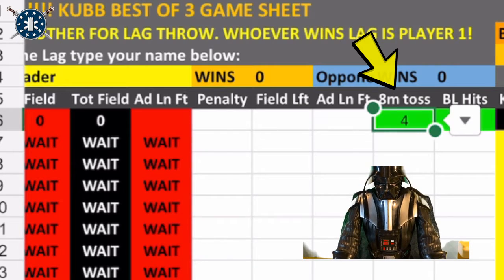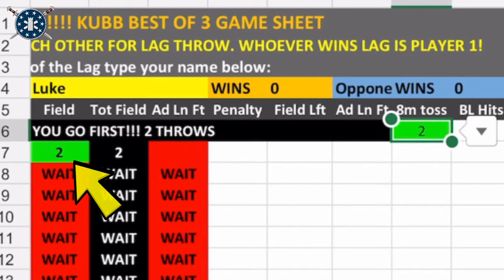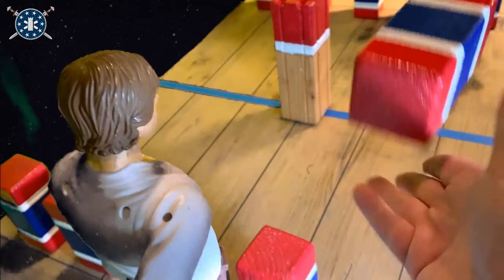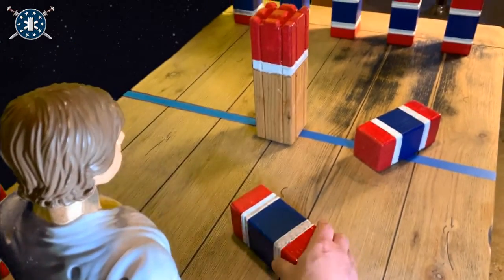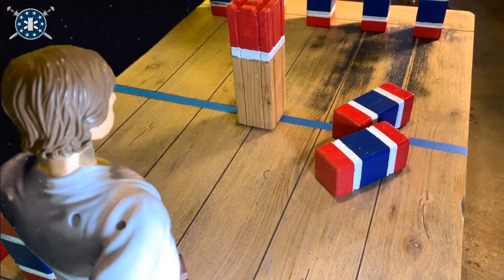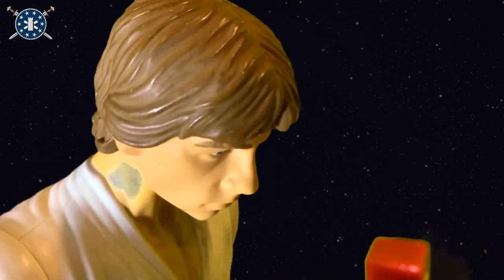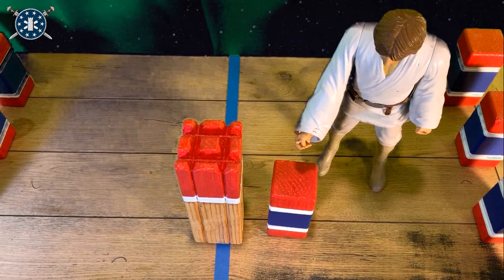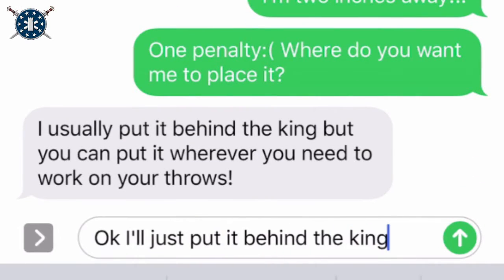Luke, who is player 1, sees it's his turn and that he has to throw over 2. He throws them over but gets a penalty on one of them. He can mark it now or when his turn is done. It's mostly the honor system, so you put it up where it's worst for you. Or you can be courteous and message and ask where they want you to put it. It only shows up on his side.